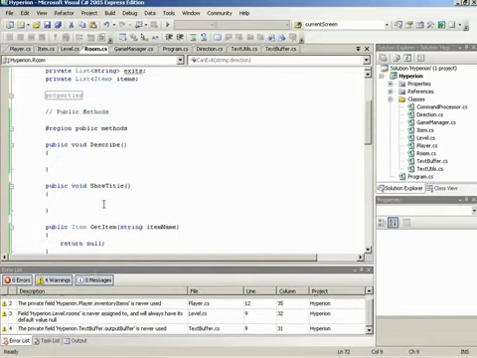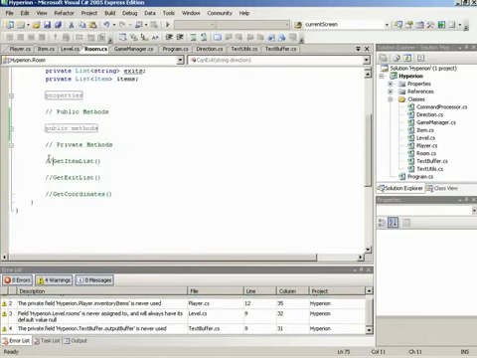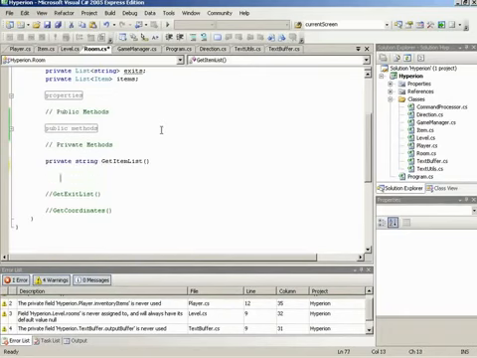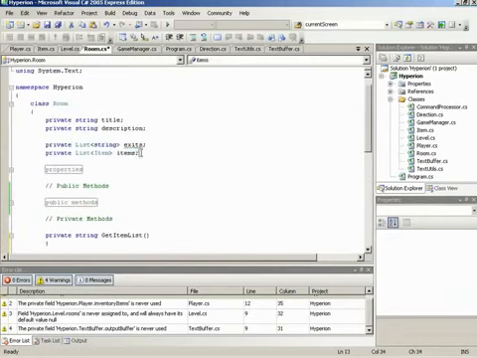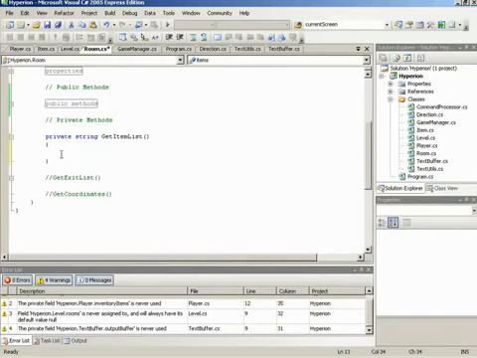Okay. So to clean up the screen a little bit, I'm going to go ahead and collapse our public methods region, and we can move on to the private methods. Sounds good. All right, first method, get item list. That is going to be, of course, private. It is going to return a string, and it is not going to take any parameters in. Its job is to simply look at the item list, so this items list inside of the room, and generate a string, not really a string list, but a string that shows all of the items, and then return that string. This will be used when we're displaying what's in a room.